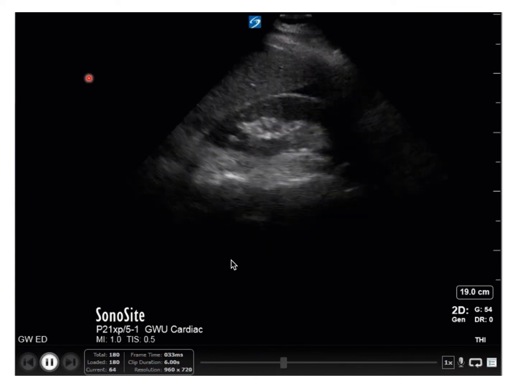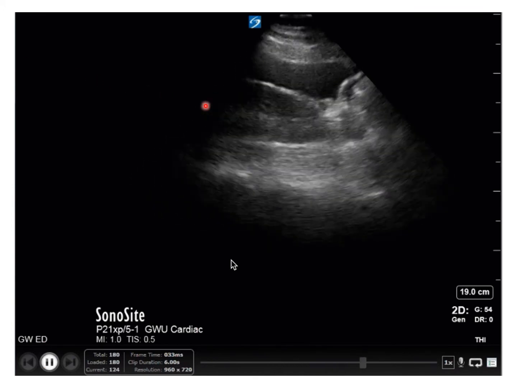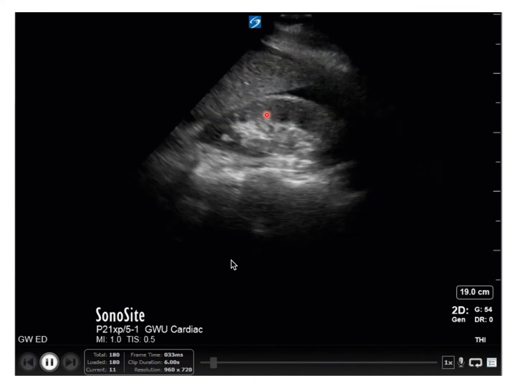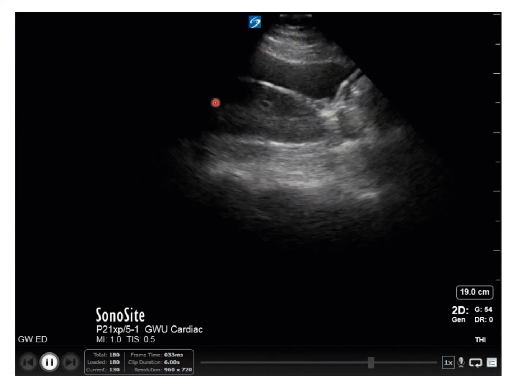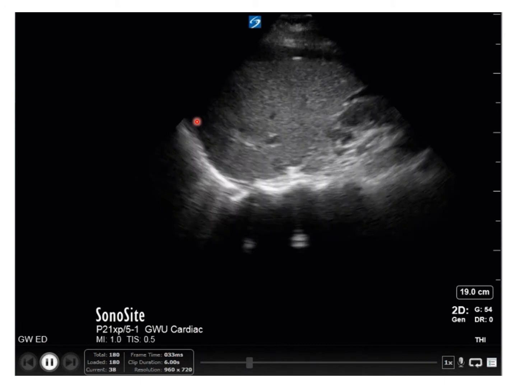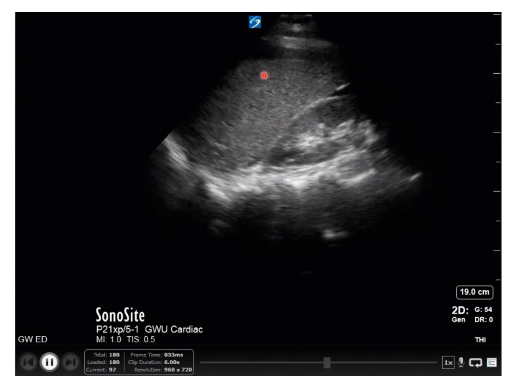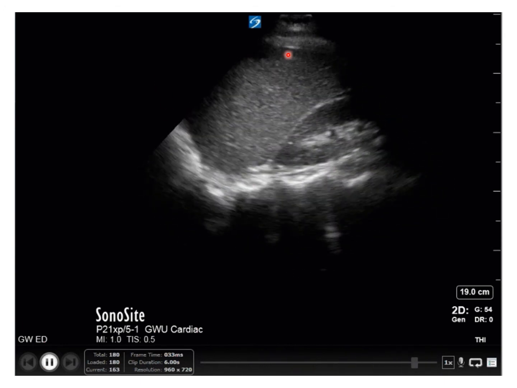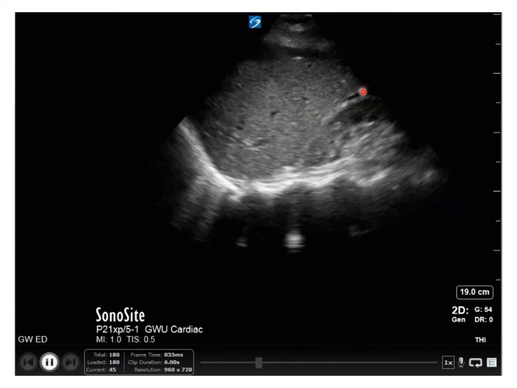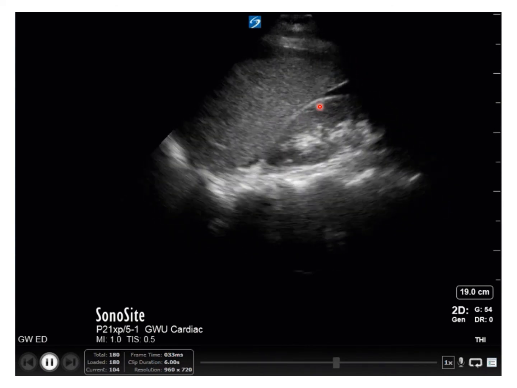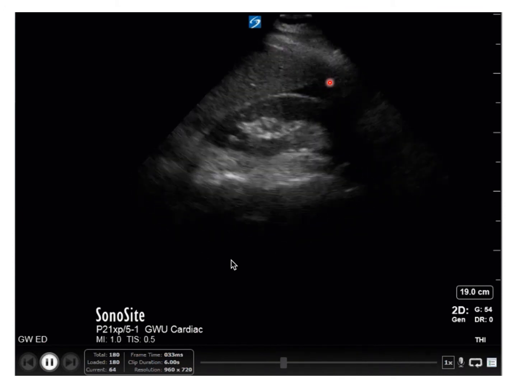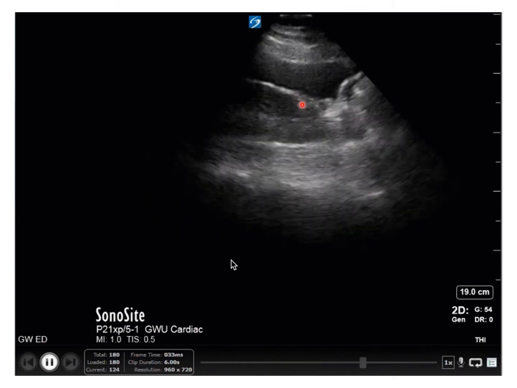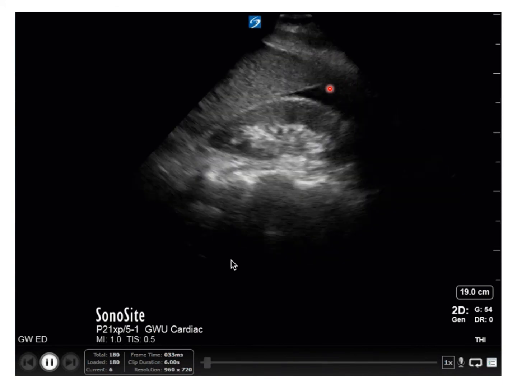This clip illustrates the importance of the other two places where we see fluid accumulate. So we talked about fluid between the liver and the kidney. We talked about fluid above the diaphragm. In this patient, you see a small amount of fluid here and a small amount of fluid between the liver and the kidney. But as they slide the probe down towards the feet, you see the inferior tip of the liver here, inferior pole of the kidney, and all this free fluid.